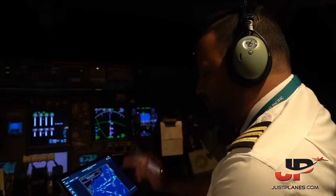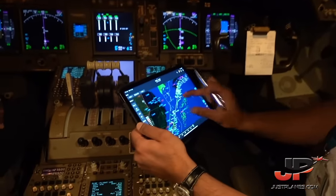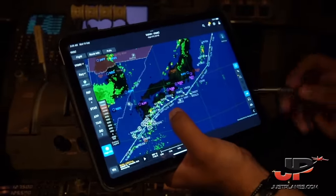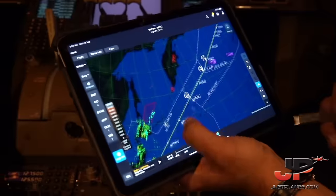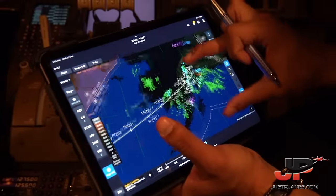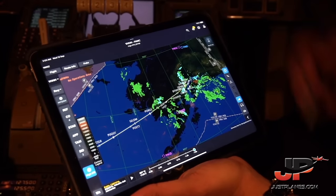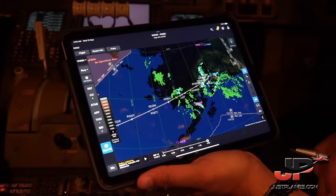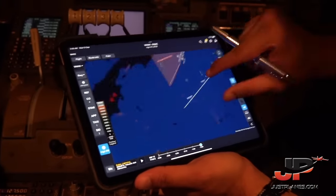We negotiated a flight level 330, so our company aircraft behind us could climb and get their cruising level as well. Right now we're just past Taiwan. On the way, we'll be going along the south coast of Japan, all the way over the ocean there, past a couple of military air force bases, and then ending in our destination of Anchorage. All the green you can see is a little bit of rain, so fortunately it's going to be a little cold and wet when we get into Anchorage, but nothing too crazy.